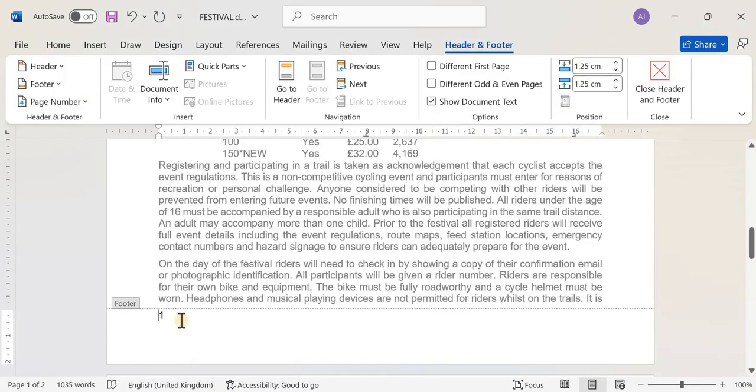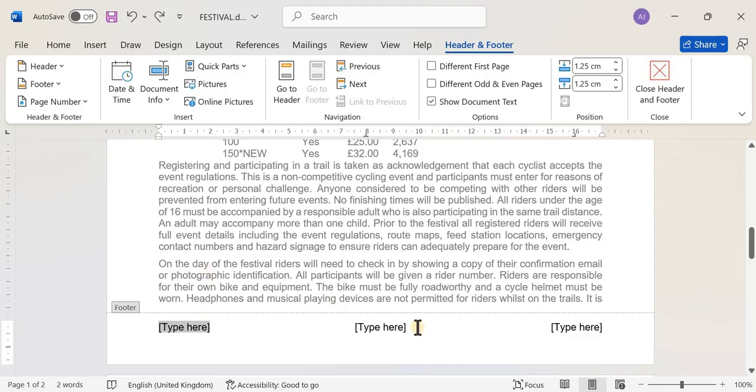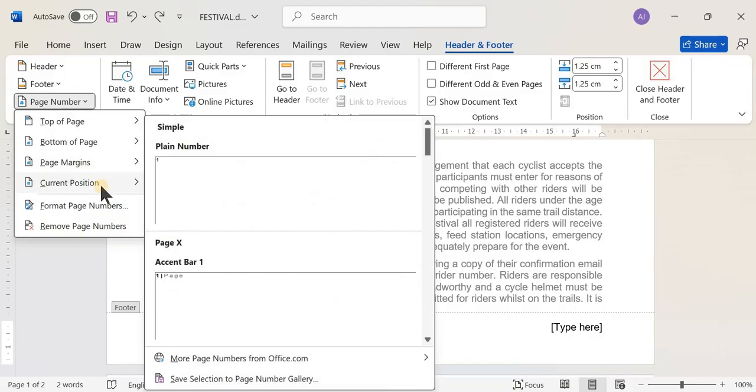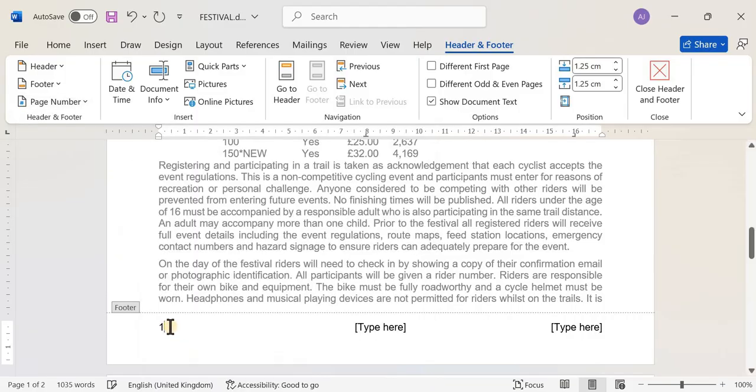But in case you need to place a page number with another detail, possibly the file path or the file name along with the page number, note that for what I've done now, it took away every other placeholder itself. Let me undo this. If I wanted this to stay and allow all the other details in the footer, how do I do that? You go to your page number, you have selected one of the placeholders, come to the current position option and select this, and then drop it there, keeping all other placeholders intact. So you could insert any other thing.